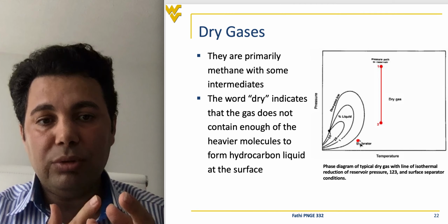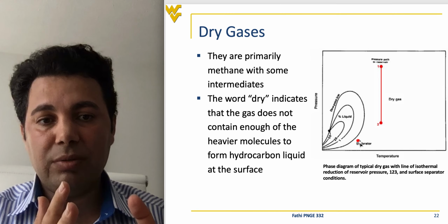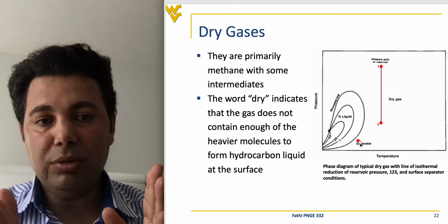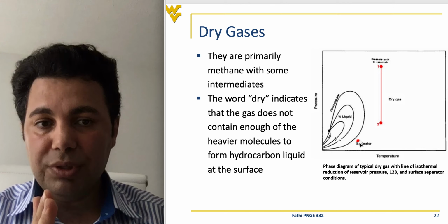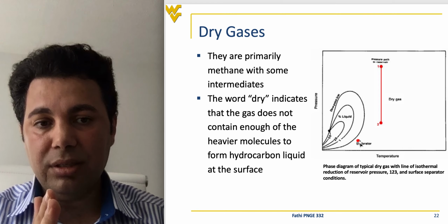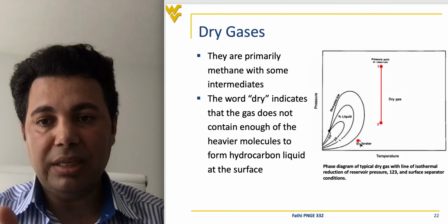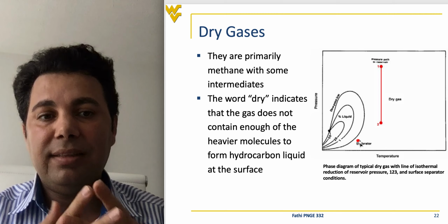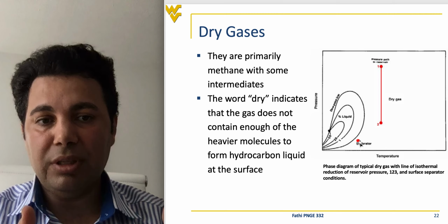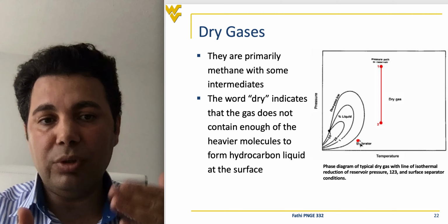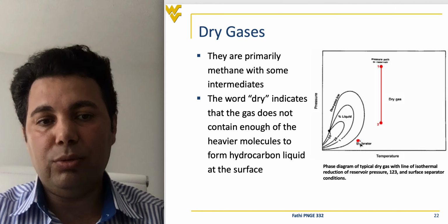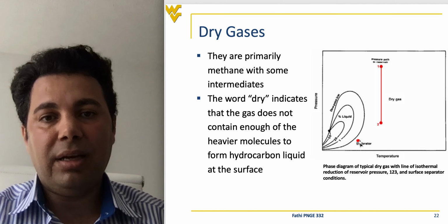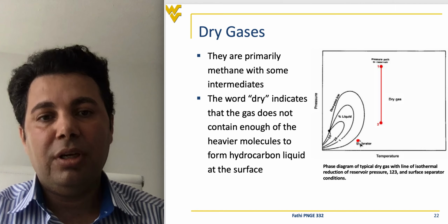And then the retrograde gas, where the initial reservoir temperature is between the critical temperature and the maximum temperature of the envelope. And then I will produce liquid at the reservoir and at the surface, so it's very important to operate above the dew point. Then I had the wet gas reservoir, where the reservoir temperature was more than the cricondentherm, more than the maximum temperature of the envelope, but the separator condition was in the two-phase. And at last, I had the dry gas reservoir, which was gas and produced gas at all times.